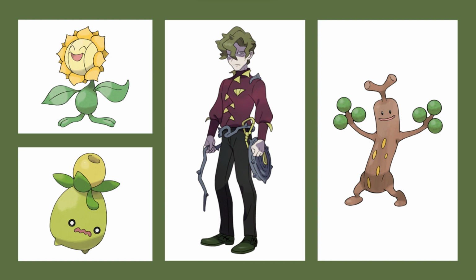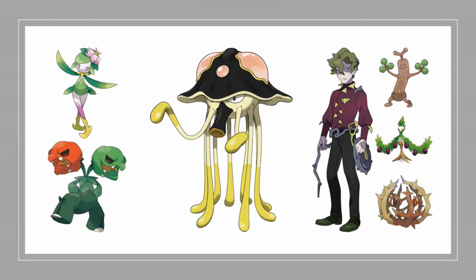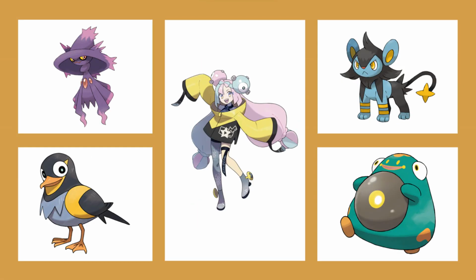I gave Brassius a Sunflora as that's the mon he paints. That, and I thought it would make the gym harder. Despite a lack of thorny Pokemon, I think this works. It's great to see Sudowoodo again. Iona's team is perfect, wouldn't change a thing.